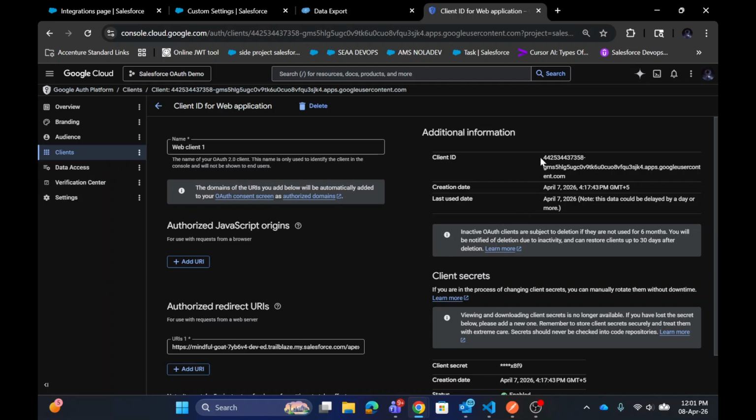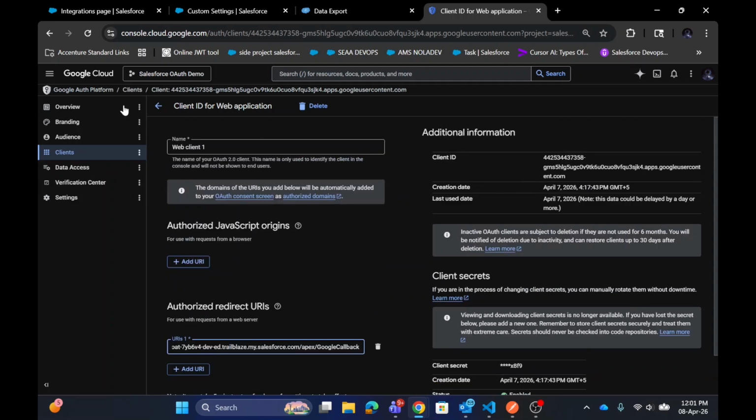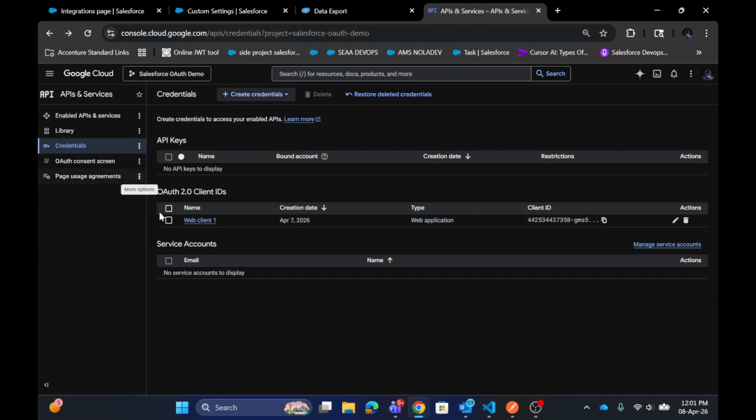You see, it will provide client ID, and in the authorized redirect URIs I have provided my Visual Force page, Salesforce Visual Force. So to this page only, it will attach the authorization code. I'm going back. If you want it in detail, just comment. I will do a detailed video on this.